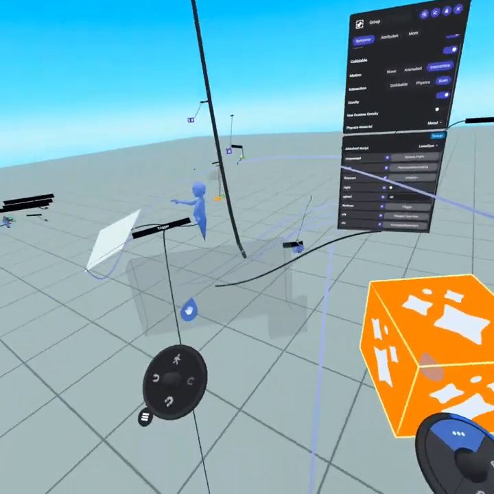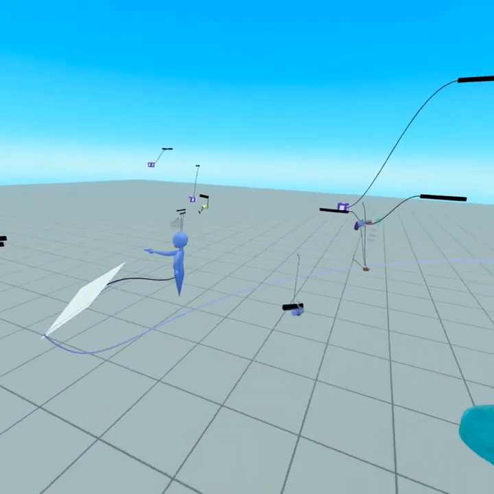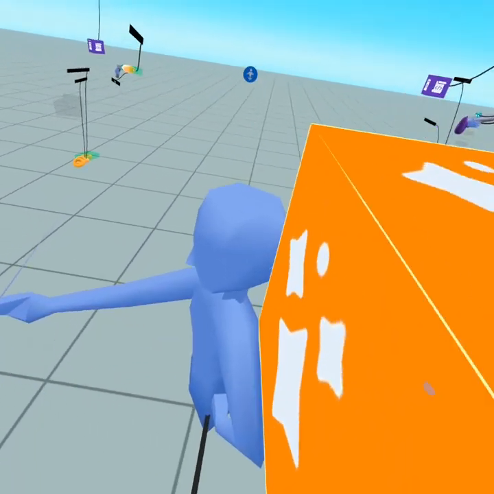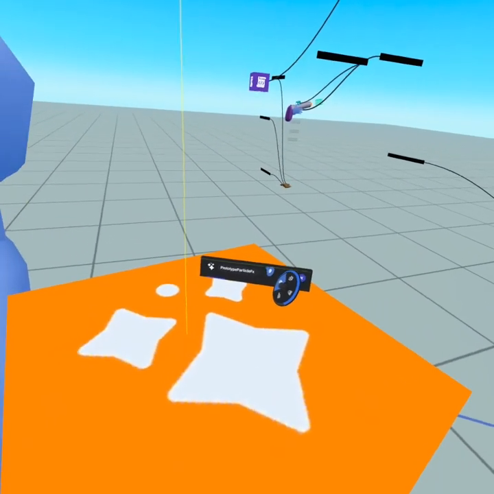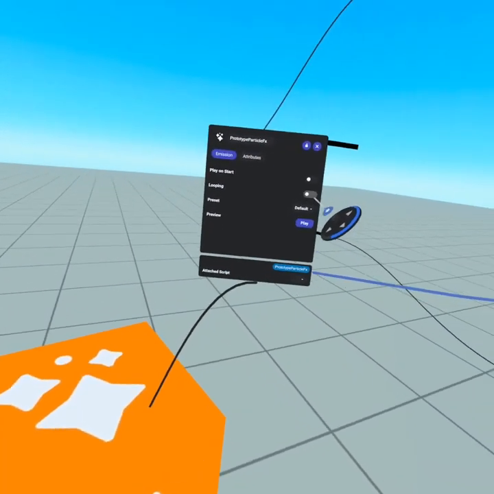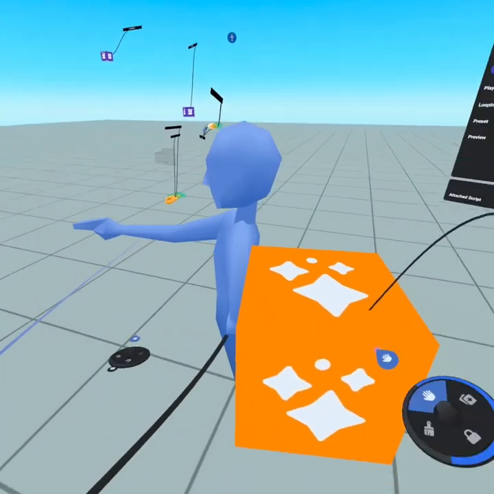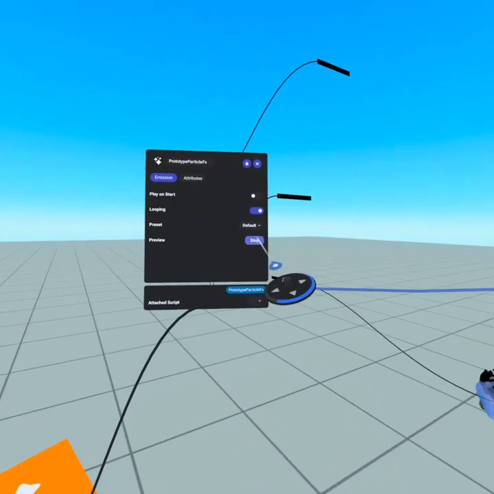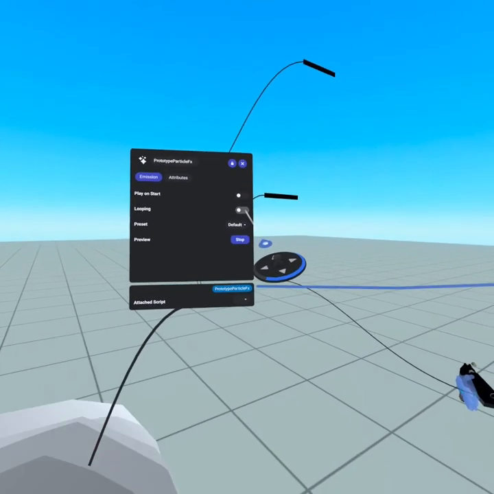Now, because I want to make sure this is the right size, we have our spawn gizmo, which is about the same size as a player. So if we drag this over here, I want it to be about the size of a player when it goes off. So now I'm going to hit looping on just to see how big it is. And now that's a little too big, so we'll shrink it down. And that is perfect. We're going to turn looping off. We can close out of this.